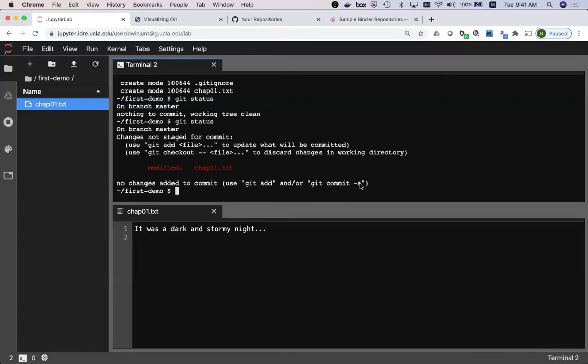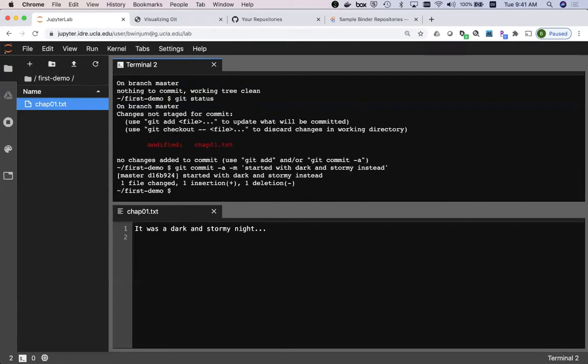So git commit -a, and then I'll include my message: "Started with dark and stormy instead." With git commit -a, I don't have to use git add.